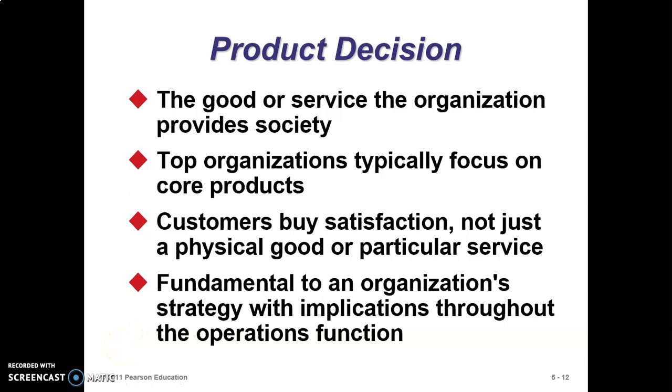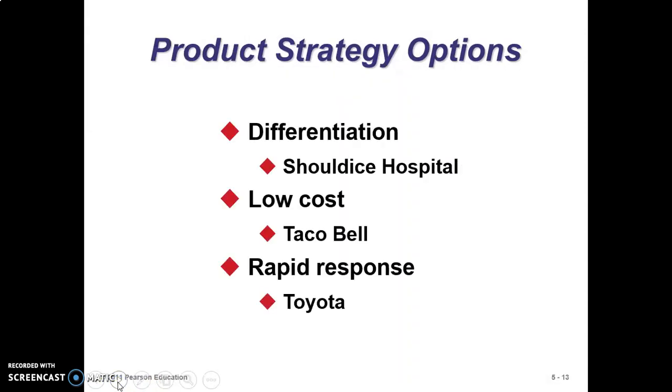Then in order to produce that kind of product, all of the functions or departments in the organization need to work together. Alright, and we have product strategy options, whereby we have three options: differentiation, low cost, and rapid response. Okay, the same goes for competitive advantage strategies. So if questions are asked on the product strategy options or the strategies to compete, you can use this point.